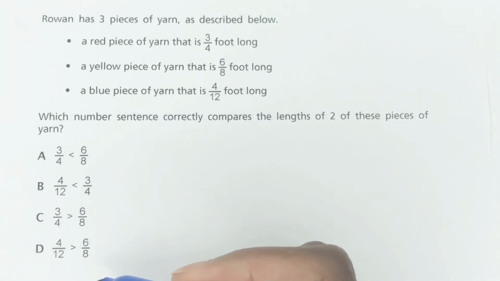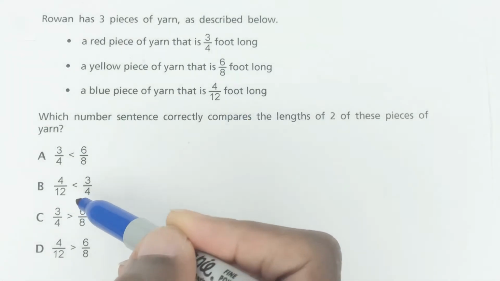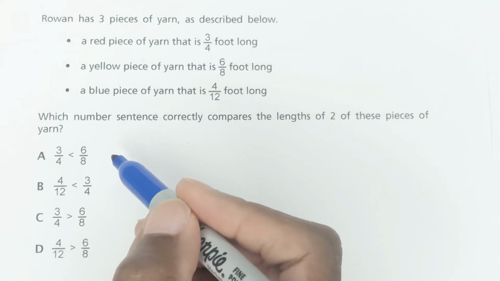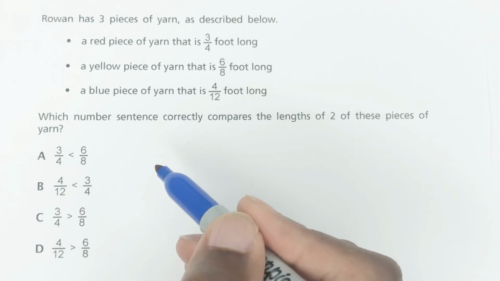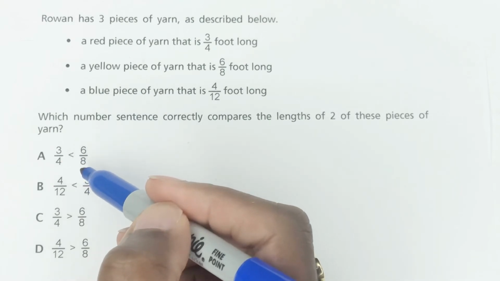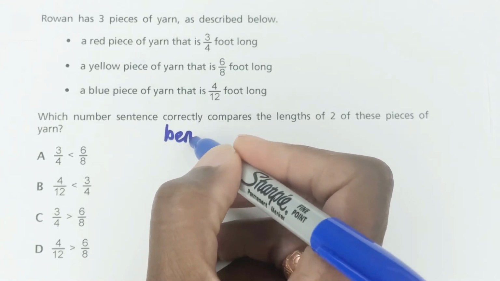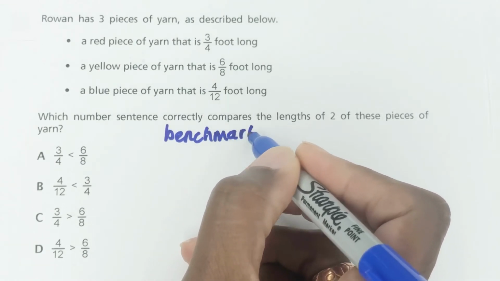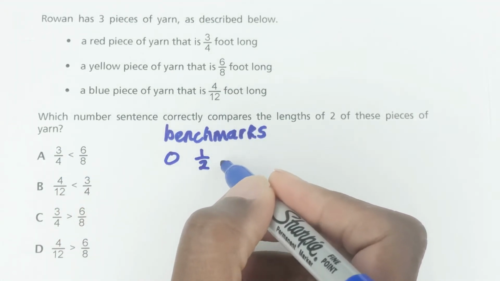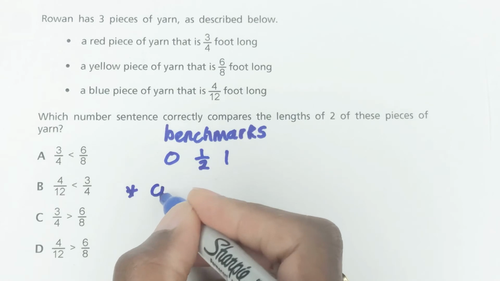Okay, so one of these is correct. It's a combination of these fraction measurements, and they want to know which one is higher or lower than the other. So let's have a look. There are quite a few ways to do this. Let me know which strategy you would use to solve this in the comments. So we have 3/4 is less than 6/8. Well, let's see. Sometimes you can use the strategy of benchmarks. I'm not going to use this one, but I'm just going to mention it. You can use benchmarks and say, are the fractions closer to 0, half, or 1, and then compare them. But what I'm going to use today is cross multiplication.